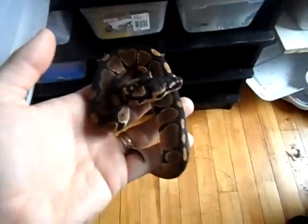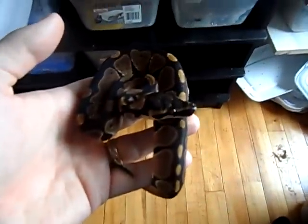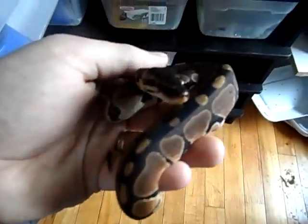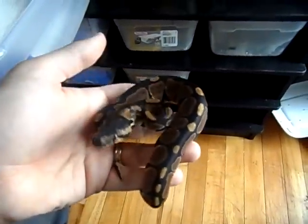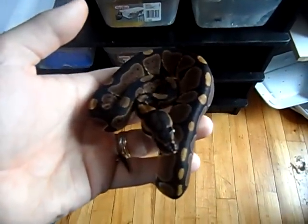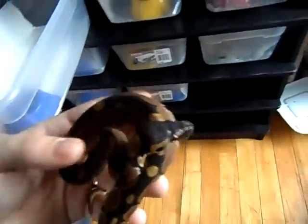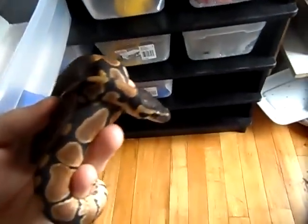First off is that really pretty normal male that I got, again, with those high yellows up the back. The big question I have for you guys on this guy is that I am having a terribly hard time getting him to eat, along with the pastel that's in that middle tub there. I know a lot of people usually try the African soft-furred because that's what they eat in the wild. I heard that they aren't legal to own anymore in New Hampshire. The only way that these guys really eat is by assist feeding, and I really don't like having to do that all the time just because it's a lot of stress on them.